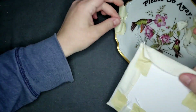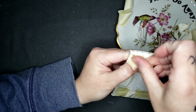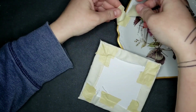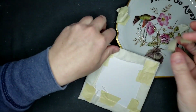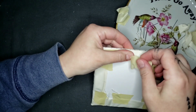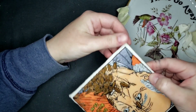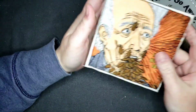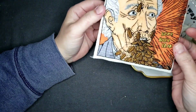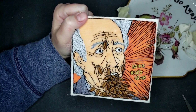Okay, and here we go. All done. Maybe one more piece in the middle. And though someone who is a professional would probably do a better or tidier job, they would be doing most of the same steps that we just did together. So good job, everybody. They probably wouldn't have cut the corners, but that's fine. Again, nobody's going to see it. So anyway, I will be back to show you how this monstrosity turns out.